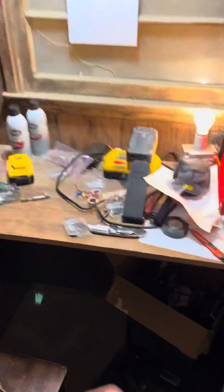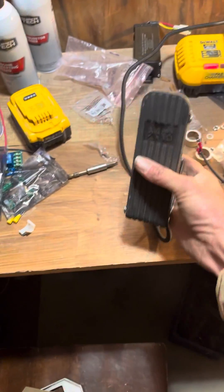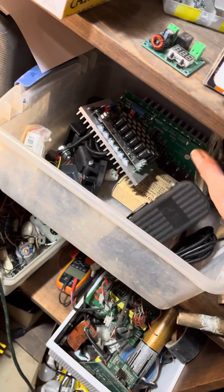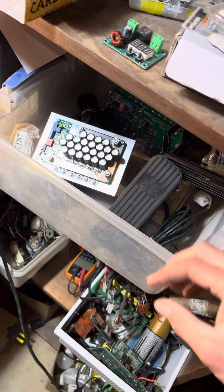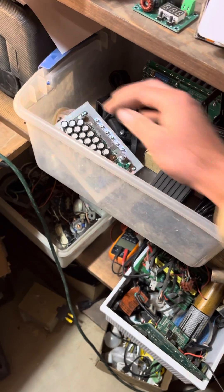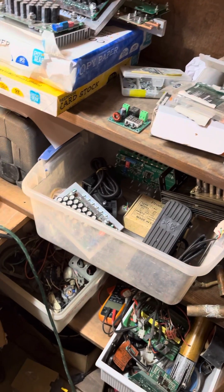The next step I was working on right now is the pedal. I just use these cheap Chinese pedals that come off Amazon, and I use them for these controllers. I've got one more beefy controller back there, and the rest are just small controllers. I probably could get away with a small controller, but I've had problems with those in combination with these pedals.